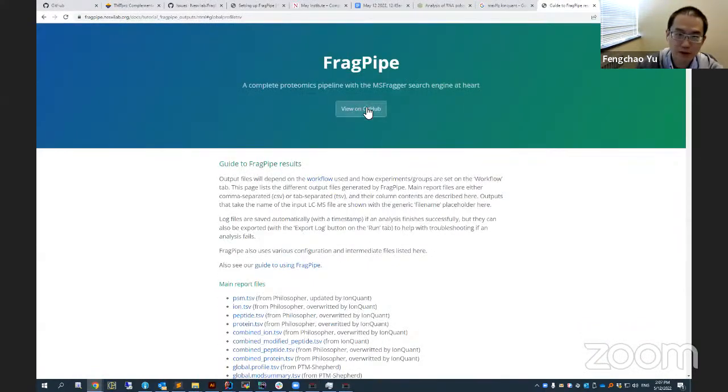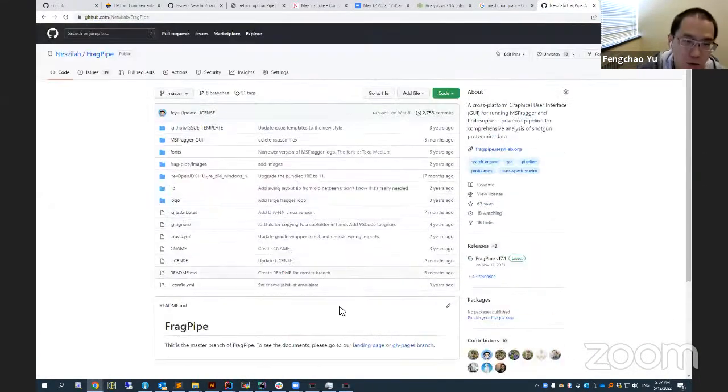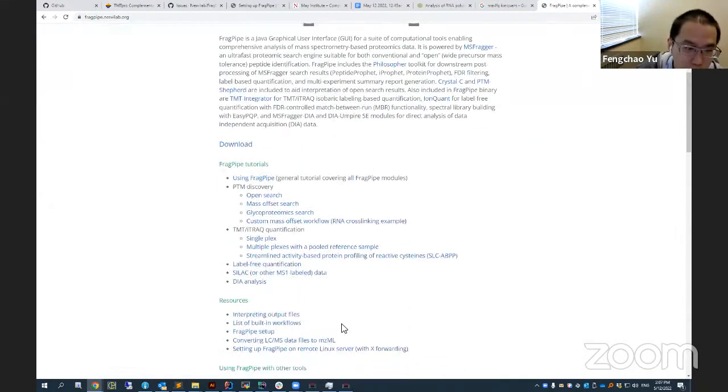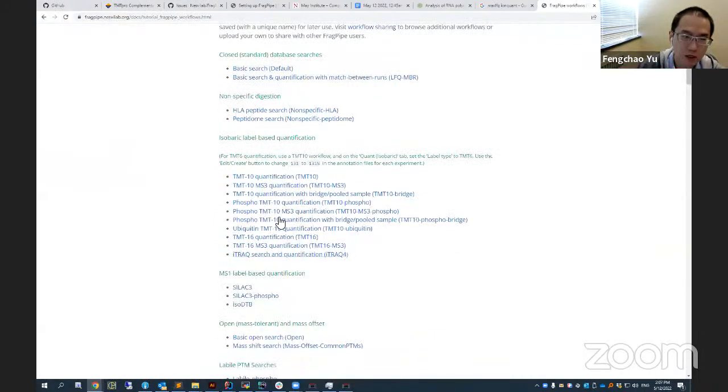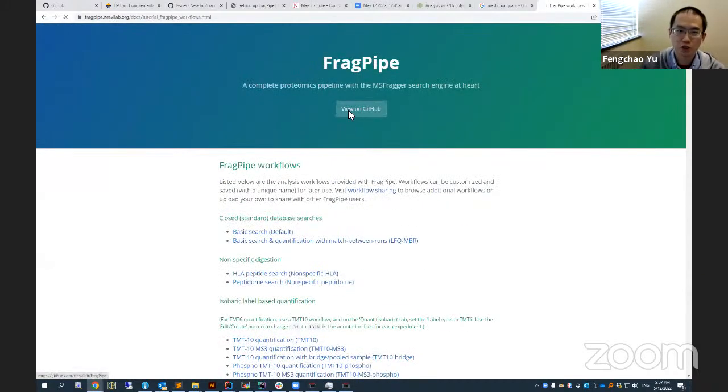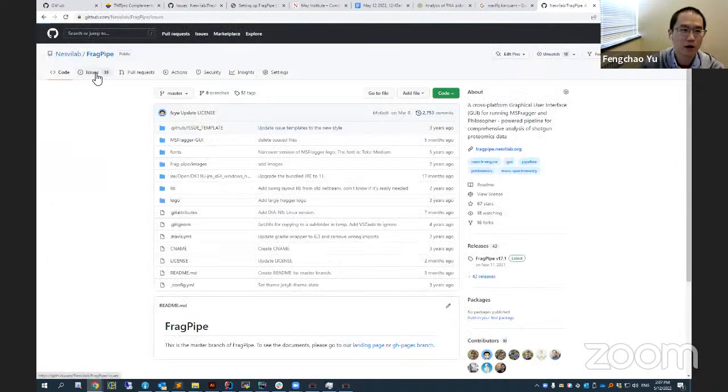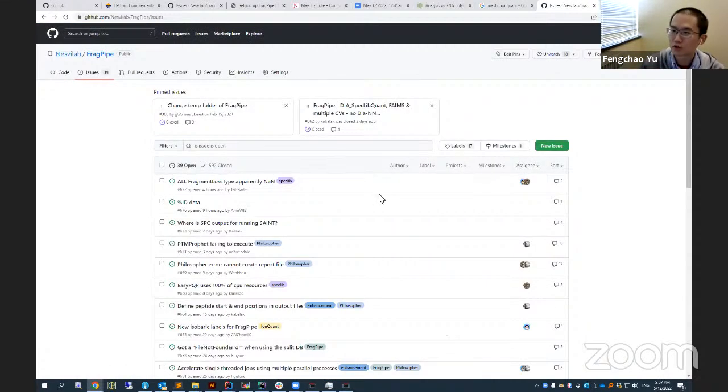We have all the basic stuff here. We have the list of built-in workflows, and it has some basic introductions here. Please feel free to take a look. If you still have some questions, please feel free to submit issues on our GitHub issue page.